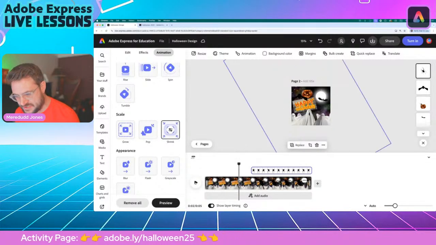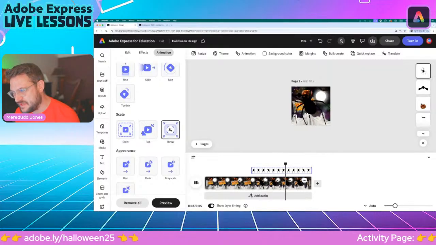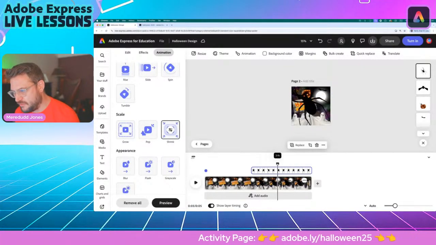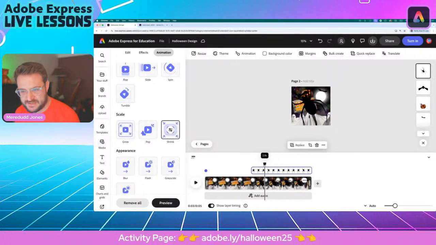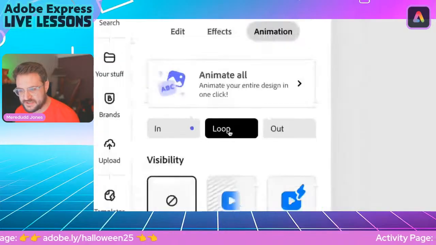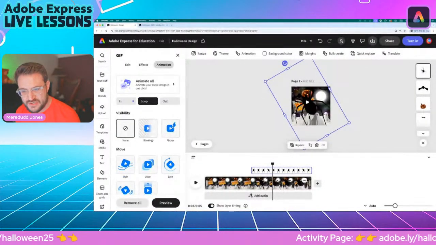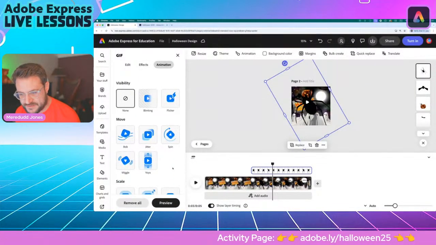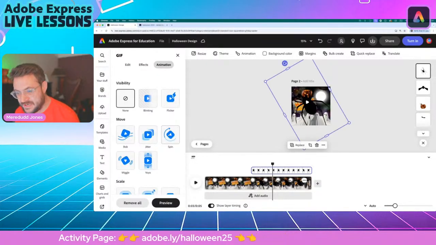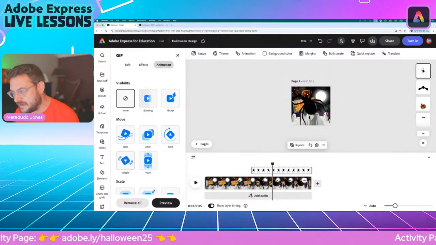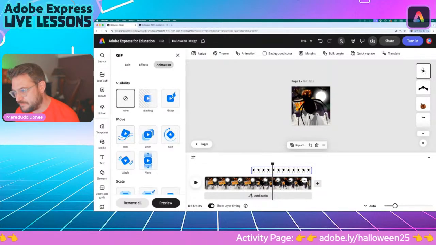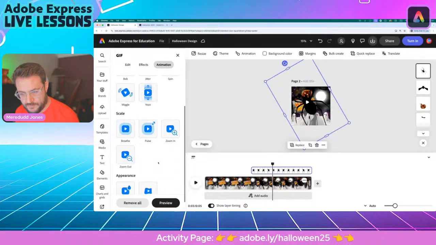Okay. Because now it's just on the page and it's just doing that. So maybe we want it to be kind of going around the screen a bit. So let's go to the loop animations. Now, we've been using these on our ghosts. So what can we go for? Well, we could go for something like spin, and the legs will be moving whilst it's doing that. Or we could go for wiggle. We could try bob. Yeah, we could try those.